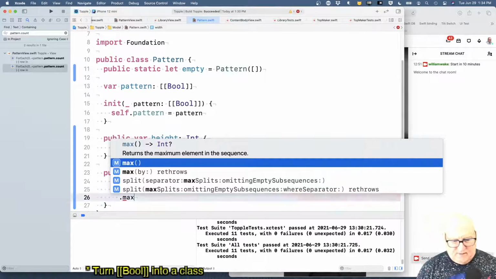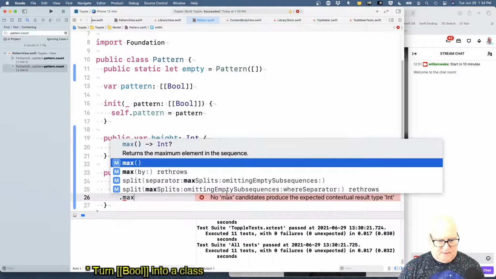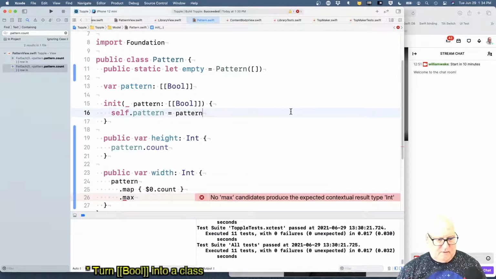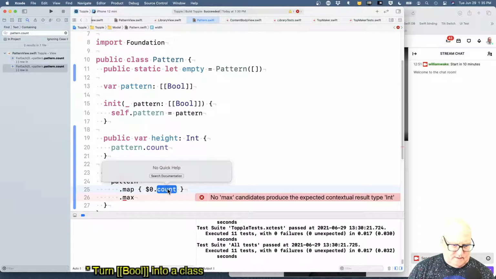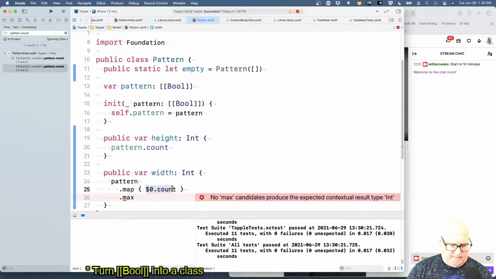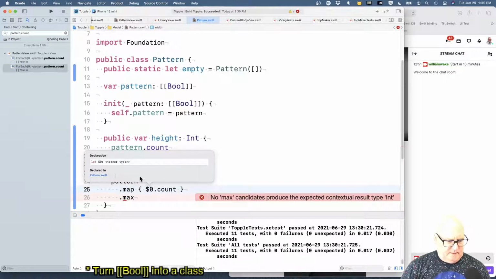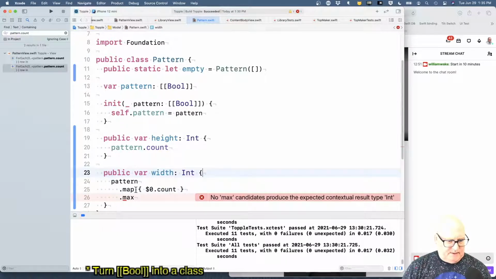Okay. No max candidate produces the expected contextual result type int. What type is this?